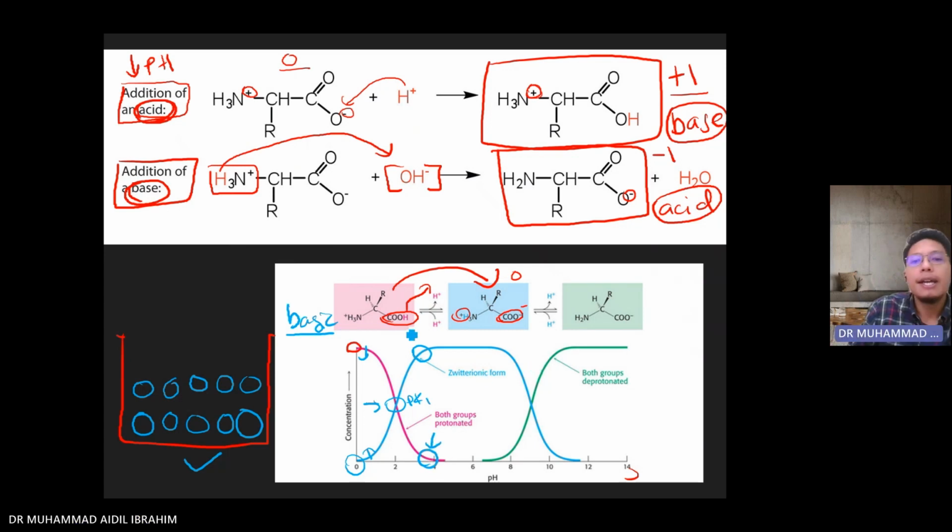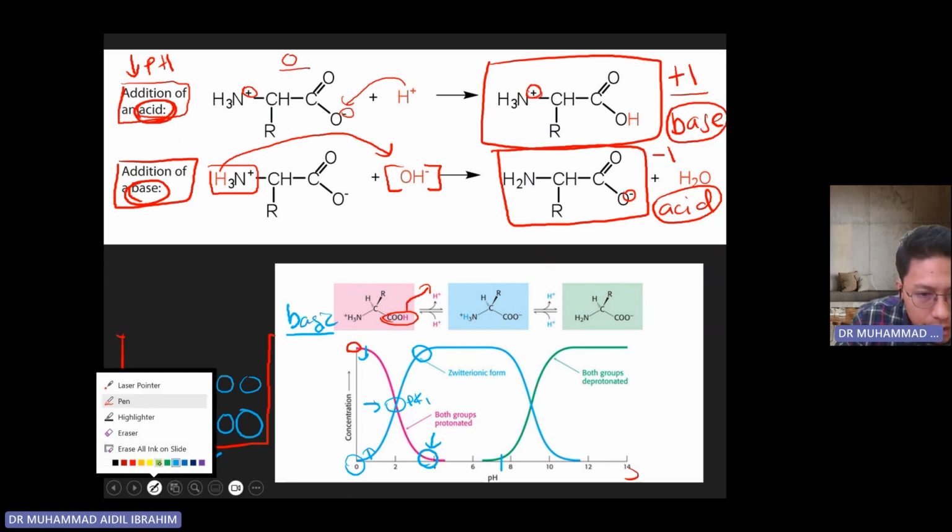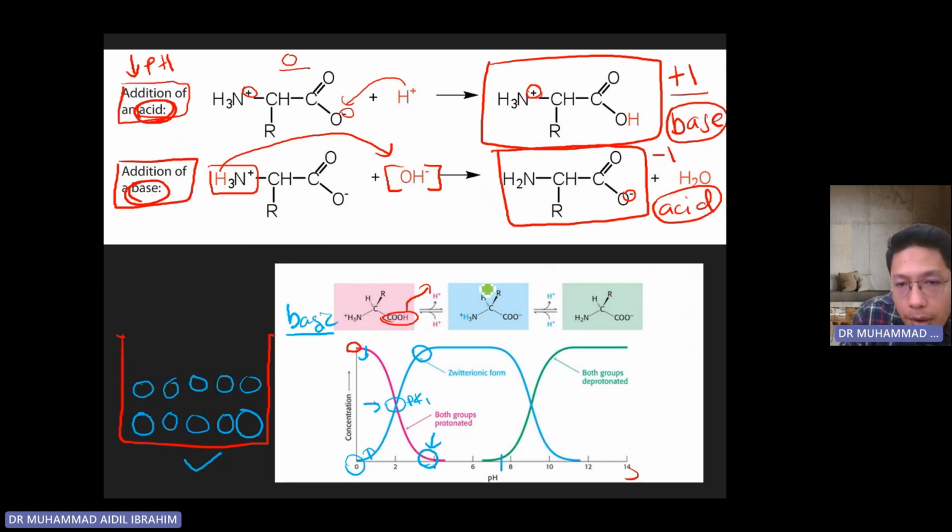Okay. And then for a certain range of pH, it remains as zwitter ion. The whole amino acid species remains as zwitter ion until the pH has reached a certain level of basicity. Okay, it has increased to a basic pH, and this is where some of the zwitter ion has started to further deprotonate. So what can be deprotonated is the amino group here. So it will give out the hydrogen.